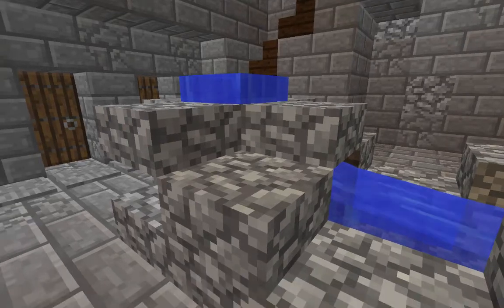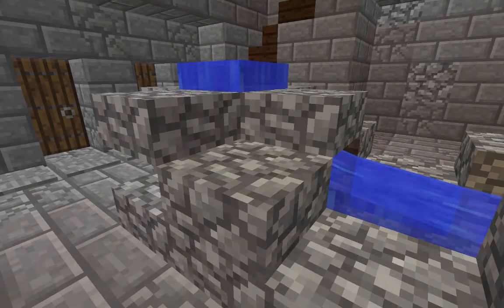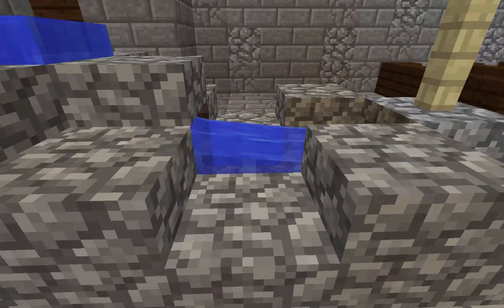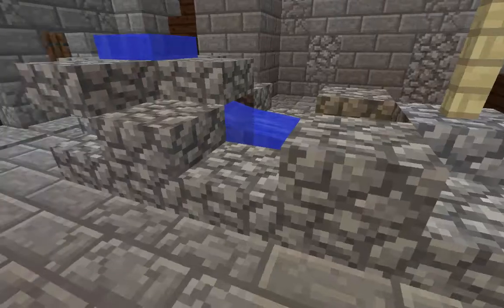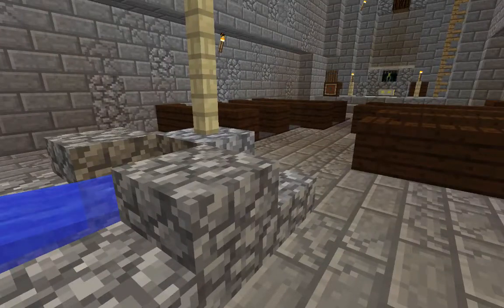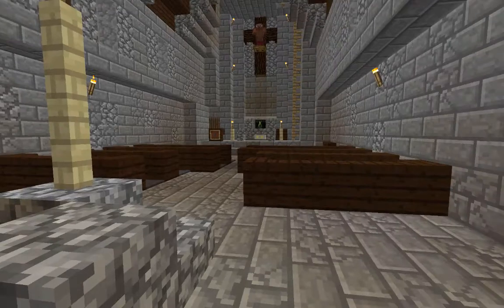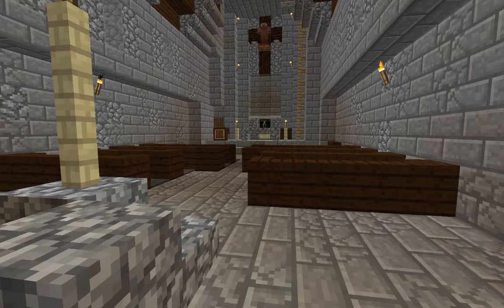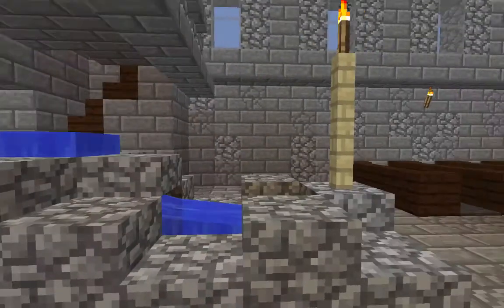I mainly put the baptismal font here because in most churches that's where they are. But also, I feel like when it's here, it prepares you for the mass because you're getting in that prayerful mindset, so that way you can be more open to listening to the mass.